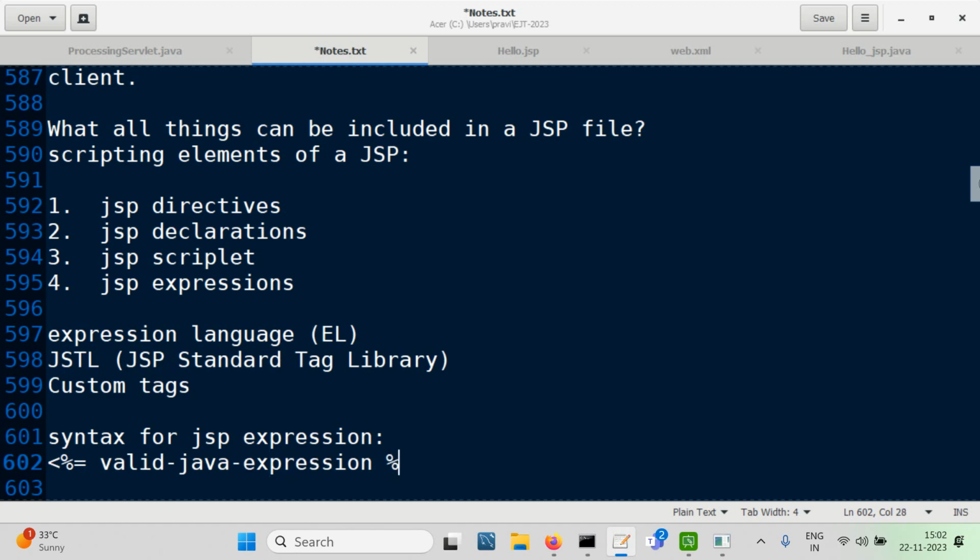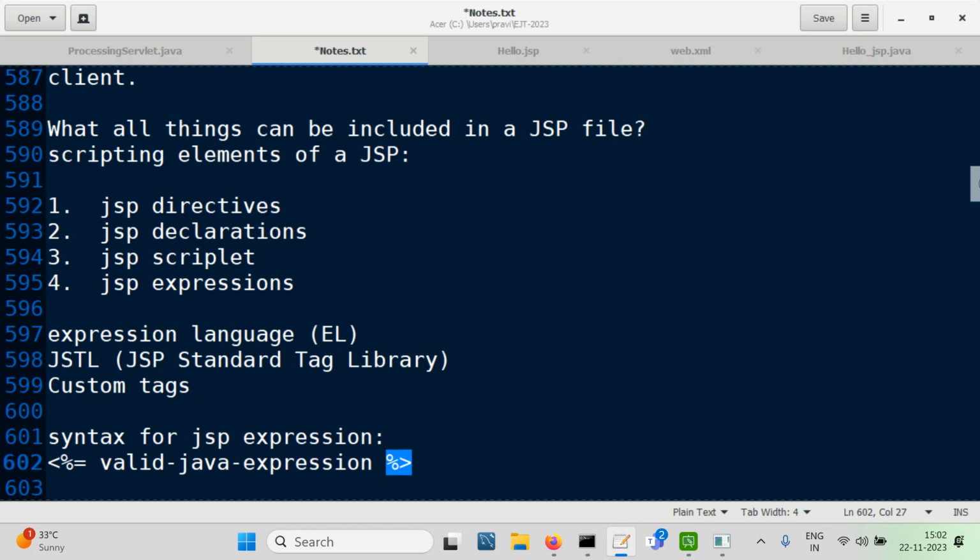So this is known as a JSP expression. Any kind of valid Java expression, but it has to be included in less than percentage equal to. This is the kind of tag we have available for putting a JSP expression.